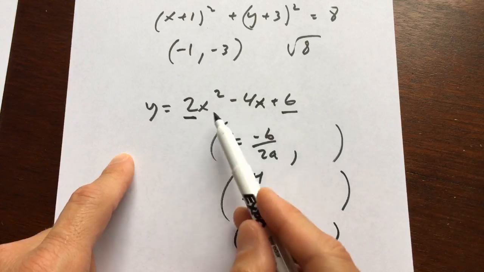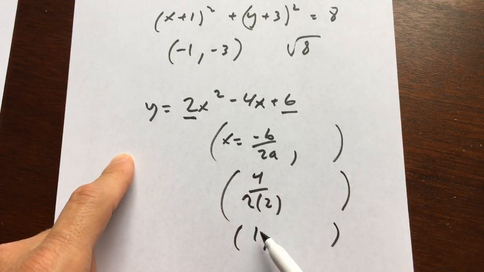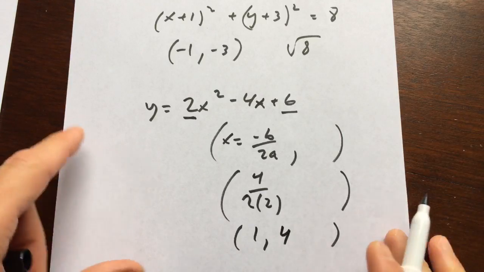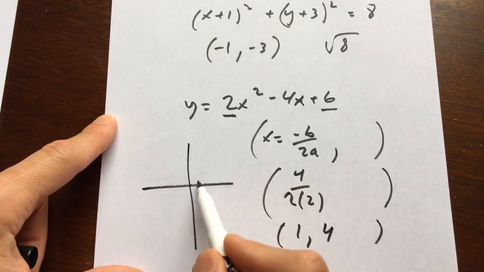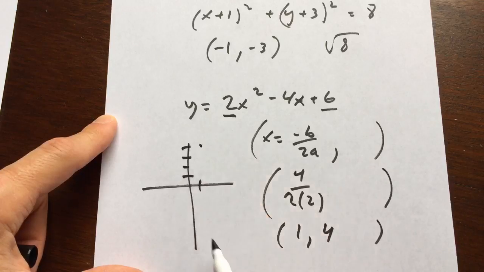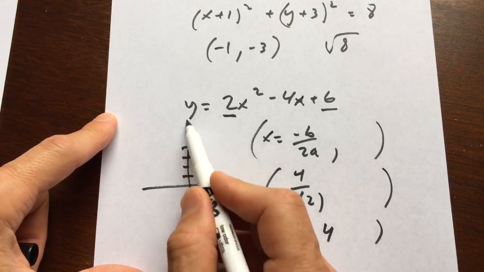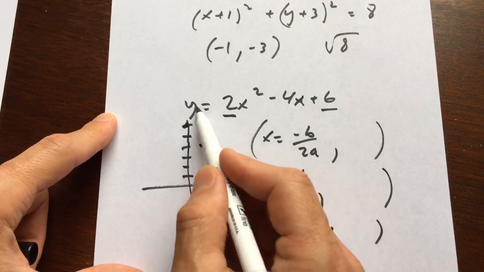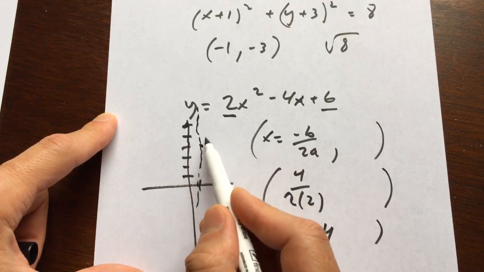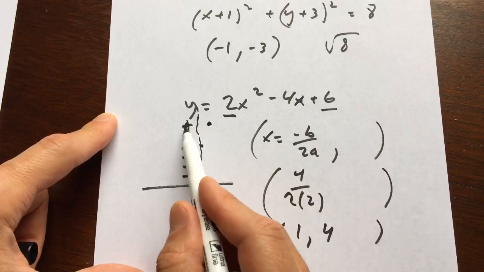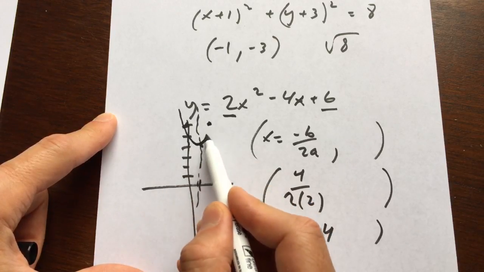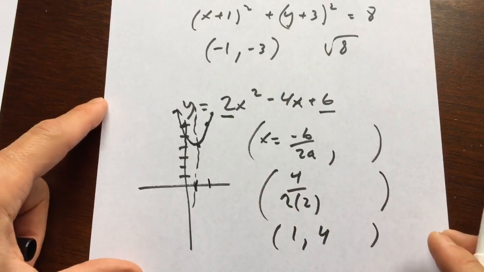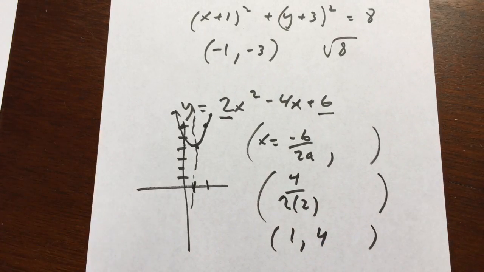So move this up here a little bit. If you put 1 back into your equation here, you're going to get the y-coordinate of the vertex. So that's 2 minus 4 is negative 2, plus 6 is 4. Okay, so we're looking at our vertex at (1, 4). And the y-intercept is at 6, like Bob said over here, so (0, 6). And then this is the axis of symmetry right through the x-coordinate of the vertex. So if you take the mirror image of that y-intercept point, you've got another point right there, and you've got your graph. So just kind of a rough sketch there.